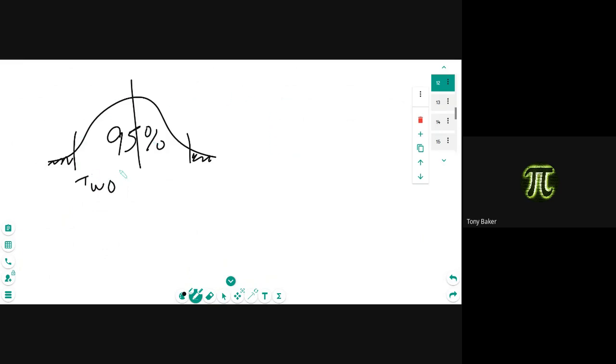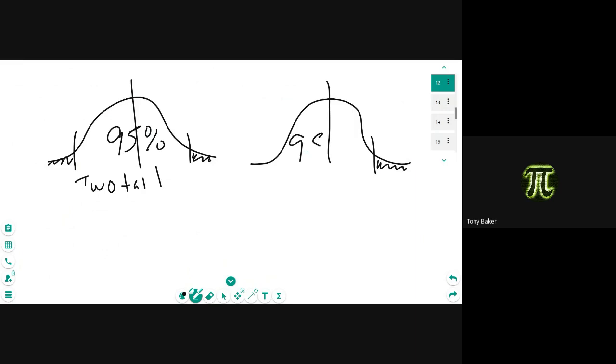So this is two-tailed. If I'm looking at a one-tailed, that's over here. All that's 95%, which means this is now 5% over here, where for the two-tailed, this is 2.5% and 2.5%. So when you look at your chart, for this one we would look at the 95% confidence level. This one, we'd look at the 90% confidence level, because that's what would give you the 5% on that side.